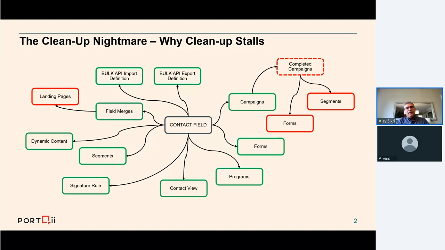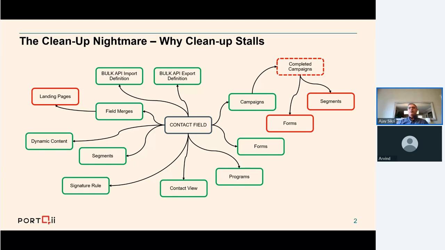Now, when it comes to campaigns, Eloqua provides a bigger challenge. The challenge is with completed campaigns. Eloqua does not allow us to update completed campaigns. The only way that we can actually remove a contact field from a completed campaign is to delete that completed campaign.